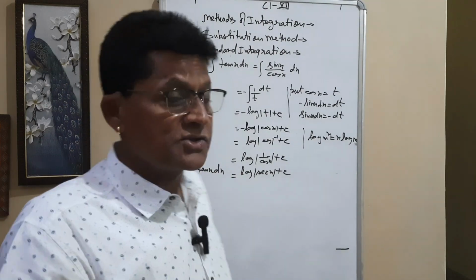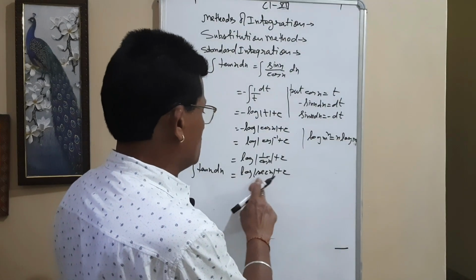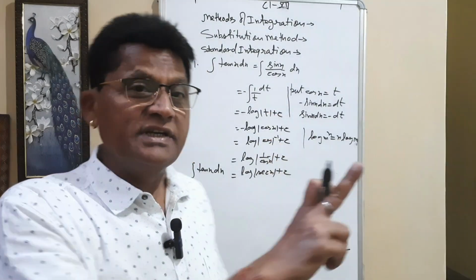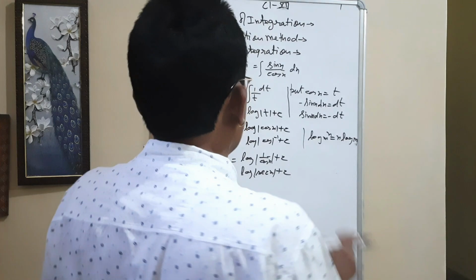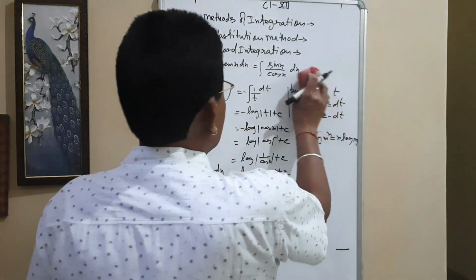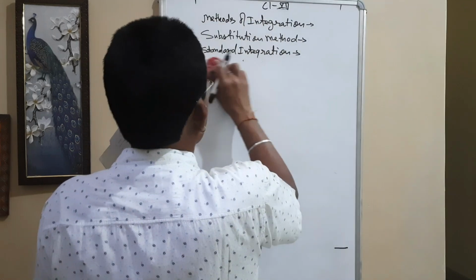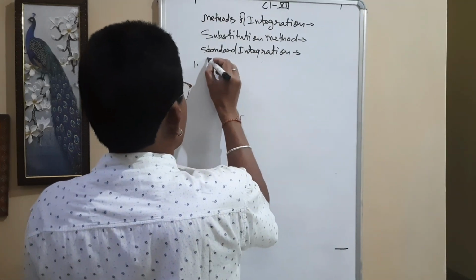My dear student, the integration of tan x, always you must keep in mind, will be equal to log sec x plus c. I have told you in detail. That is why now I will tell you the integration of sec x. Each and every standard value I will tell you. Okay, let me see the integration of sec x.